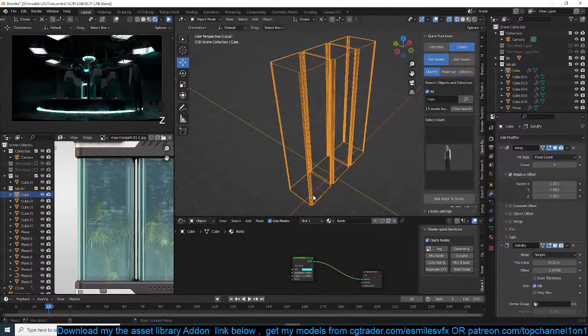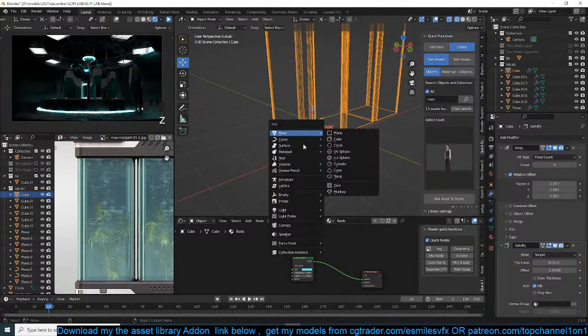So inside here, just going to add a point light.